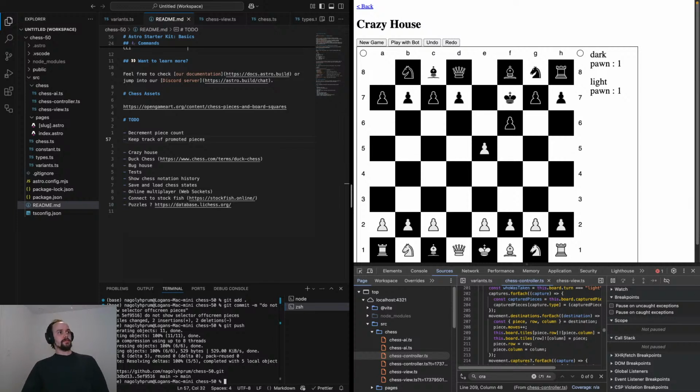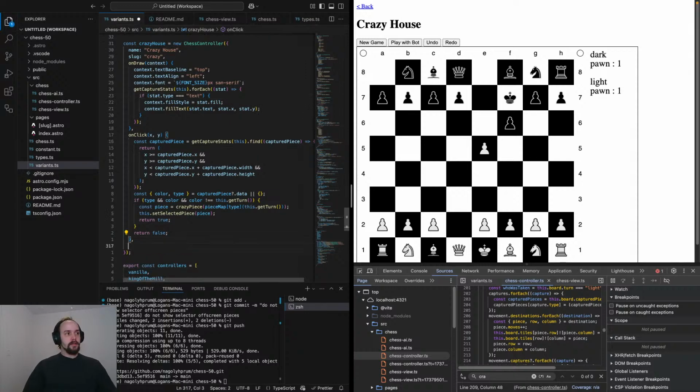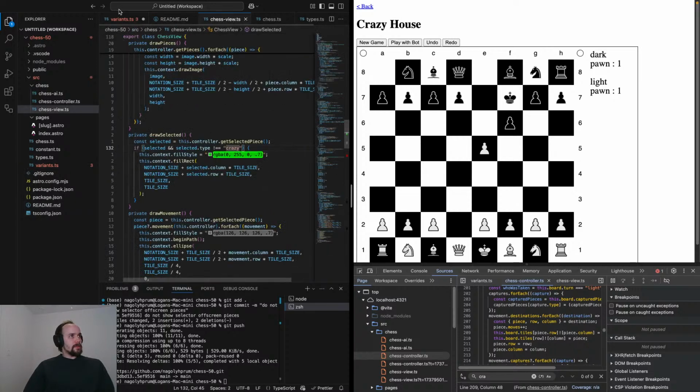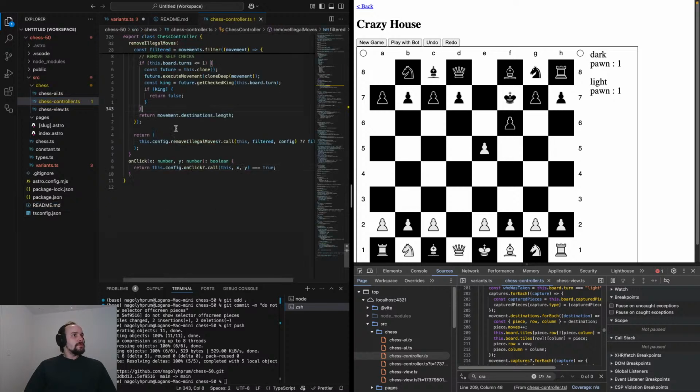Decrement piece count. Fine. I'll decrement piece count. That'll be next. So it's gonna be on execute movement. This will happen after everything. The controller.